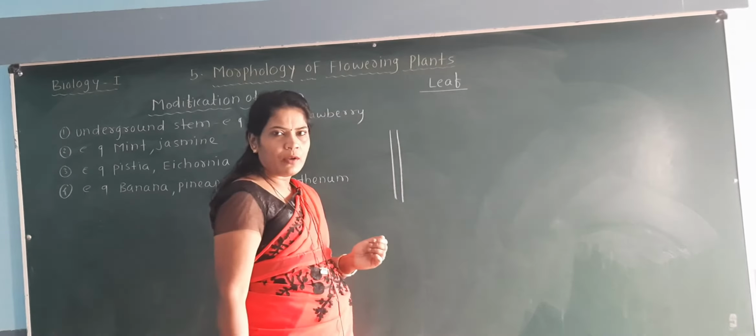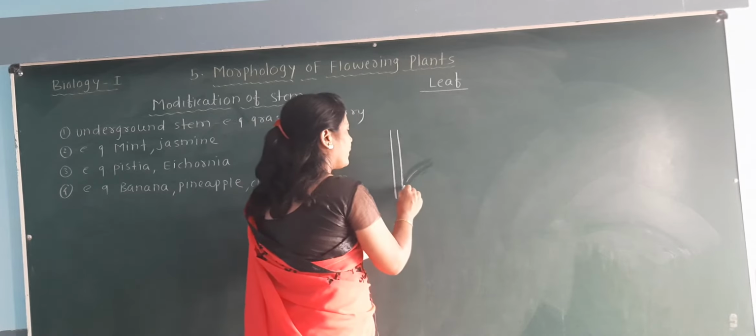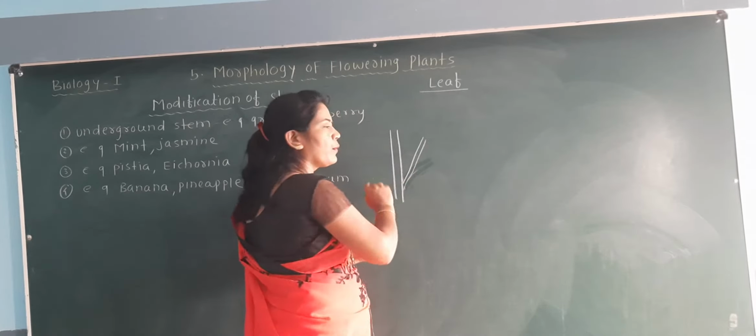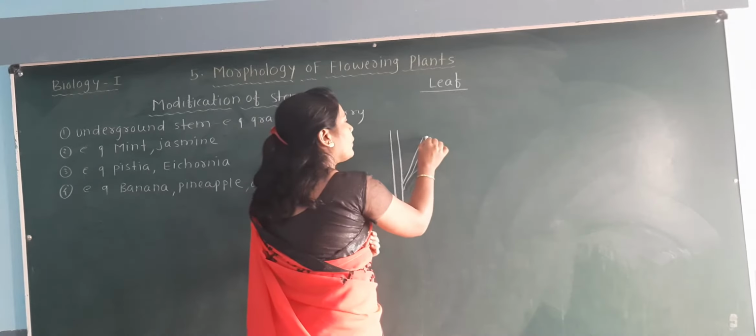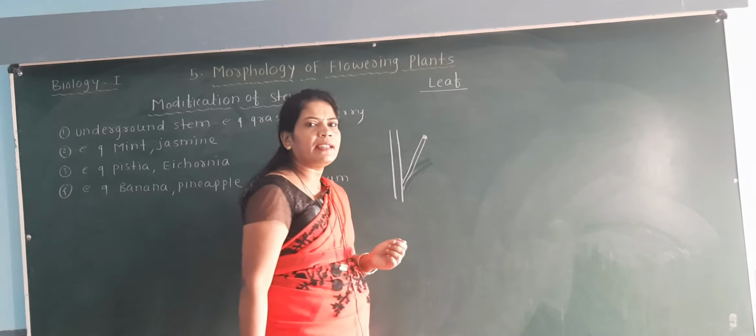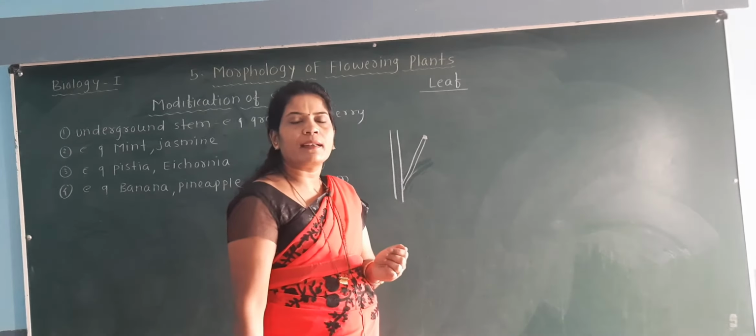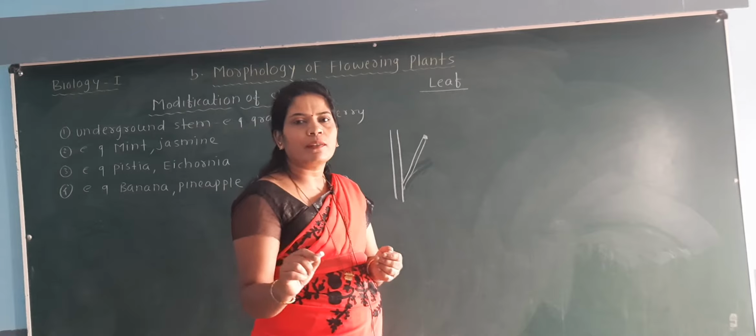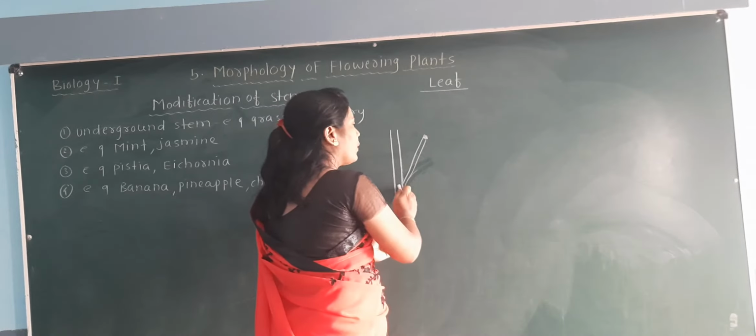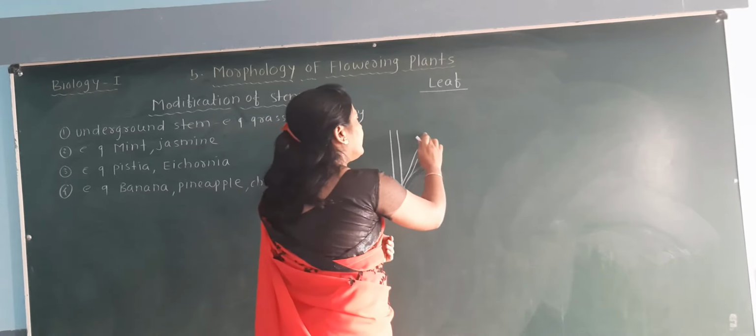So for this there are the lateral branches that develop on the stem of that mint or jasmine. These lateral branches sometimes grow upward. Then they have the bud at this point. So we have seen that when a bud is present at the apex of the plant, then we call it a terminal bud or the apical bud. So such a branch, lateral branch of the mint or jasmine, which has the apical or terminal bud, when it grows sometimes and then it touches the ground.